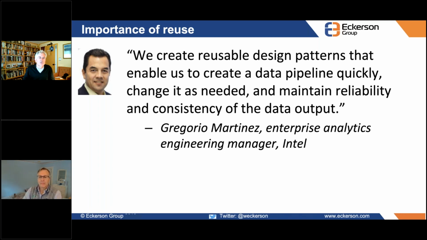What he says here is, we create reusable design patterns for every step in that pipeline that enable us to create a data pipeline quickly, change it as needed, and maintain reliability and consistency of the data output. So they do ingestion the same way every time, or they have the same sorts of tools. If they're going to do change data capture or streaming, they have a consistent set of tools and process by which to do those on the ingestion side. Same for transformation, and so on and so forth.